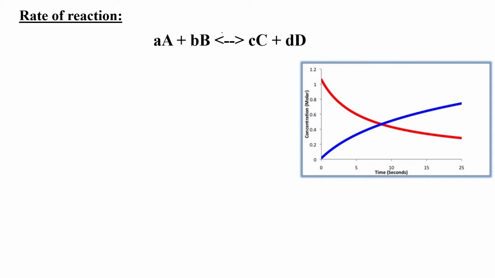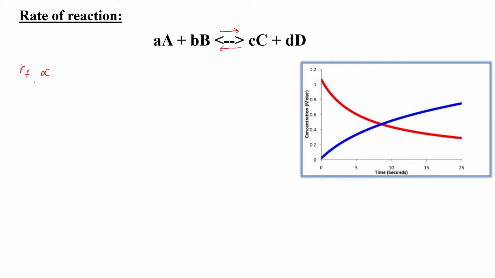So this reaction is a reversible reaction. It proceeds in forward and reverse direction. So there will be two rate equations for this. One will be the rate of the forward reaction, and then we will have the rate of the reverse reaction. So let's write down first the equation for the rate of the forward reaction. So rate of the forward reaction, we write it as R for the rate, F for the forward.